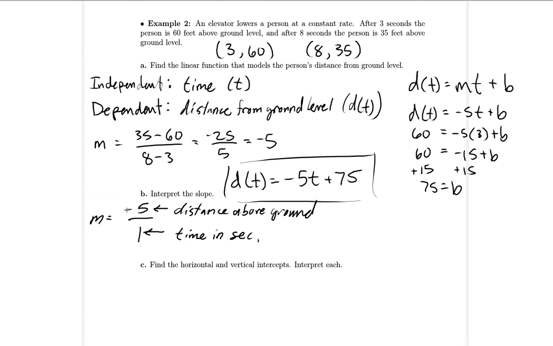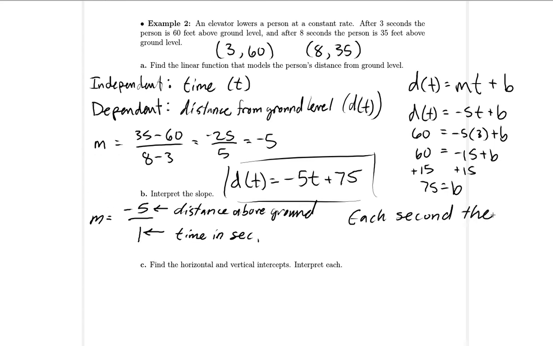So this time we've got to think about, what does this negative mean? Well, if this is distance above ground, that means we are losing distance above ground, or losing height, right, each second. So that is what my interpretation is, right? Each second, that's the change in x part, or the change in t, I guess, in this case.